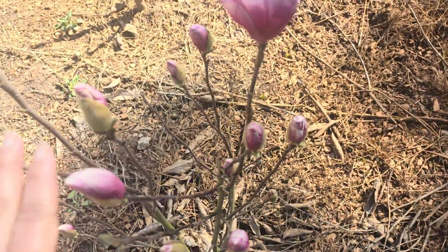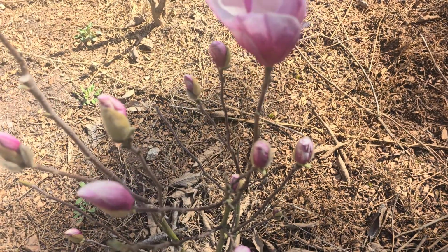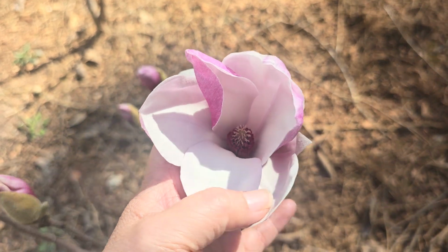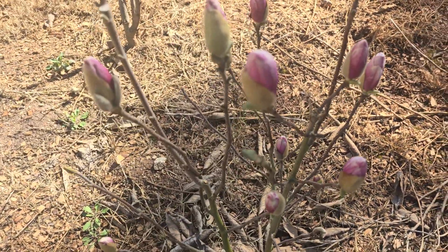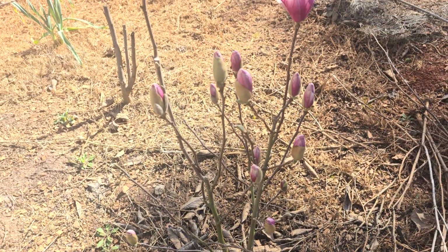The only thing I don't like about this one is when they do finally open up, all the white will show and the white goes immediately brown. So then it kind of looks messy. But for right now, it's looking really pretty. I'm trying to come out of the ground.